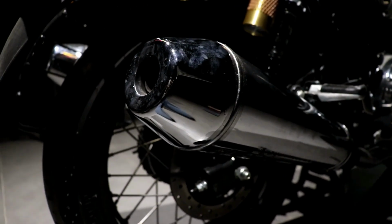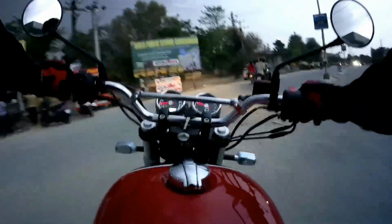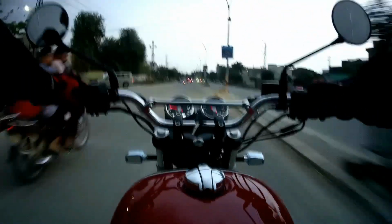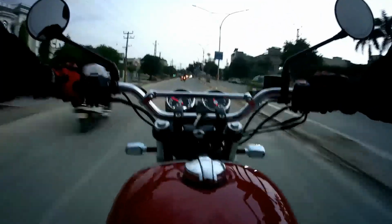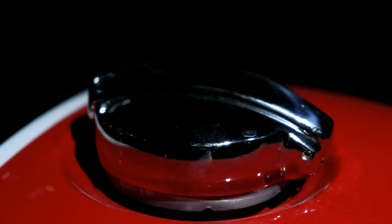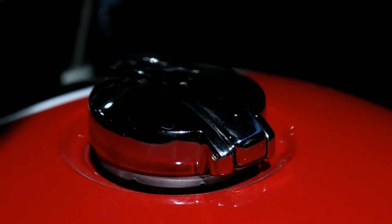The engine produces 47 horses at 7,250 RPM and a max torque of 52 Newton meters at just 5,250 RPM. This is mated to a constant mesh 6-speed transmission, which translates on road as raw aggression. The tires are by Pirelli, which means feedback and grip are no issues. The 13.7 liter tank is ready to take you on the longest journeys and the wildest roads you ever imagined.